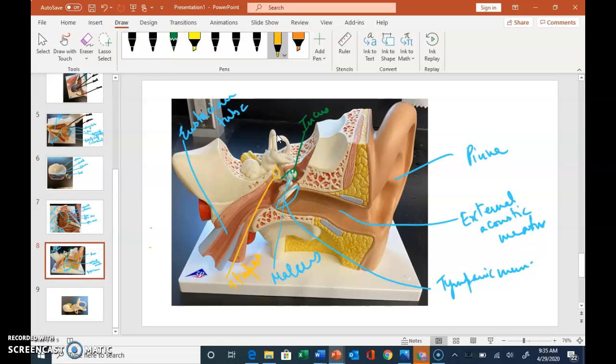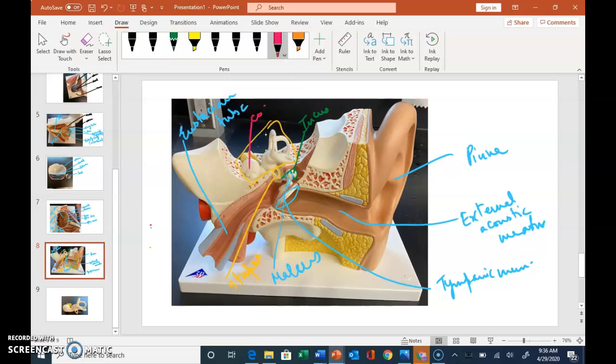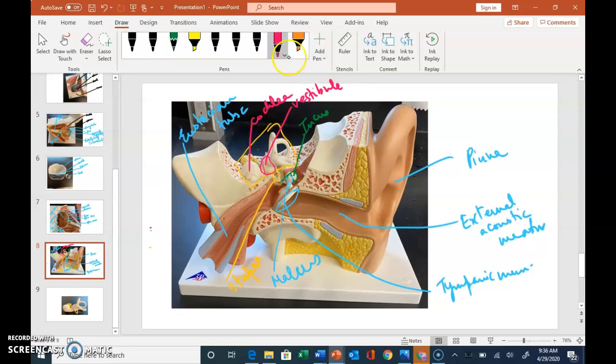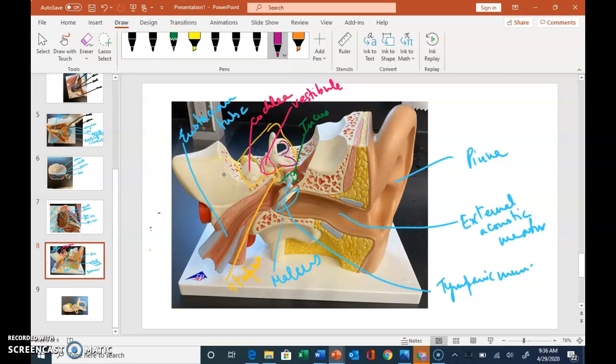Looking at the inner ear, this structure lies in the inner ear and it has few parts. The snail-like structure is the cochlea. Then this part, do you see this part? This is the vestibule. And then these structures, do you see these? These are called semicircular canals. And I think that's it from this model.